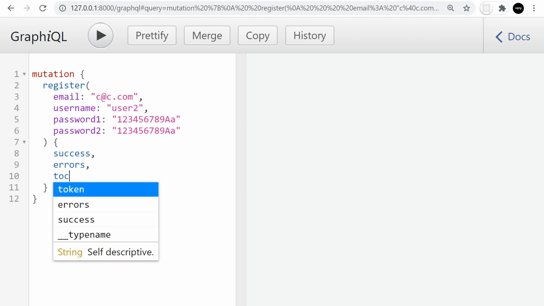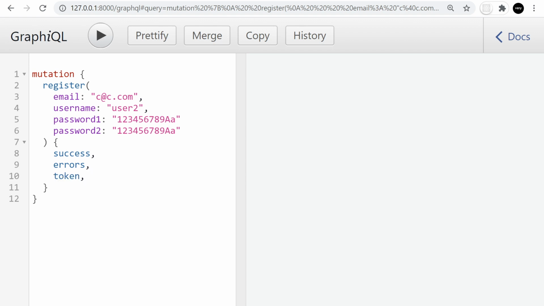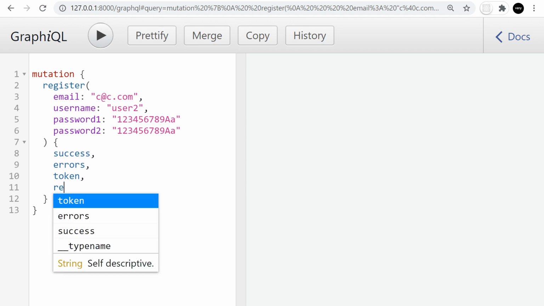So obviously what we also want is our token. So we're going to bring back two things for the user. We're using JWT, if you're not familiar with that. Apologies, I'm not going to explain or give any information about JWT. There are plenty of other tutorials in the channel that give you some background to that. So we also want the refresh token. So let's bring in the refresh token.